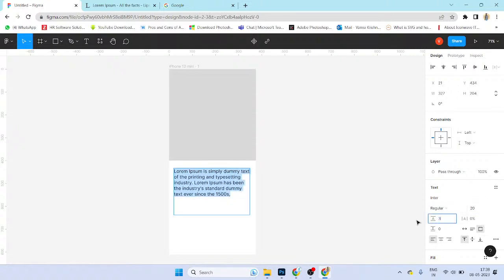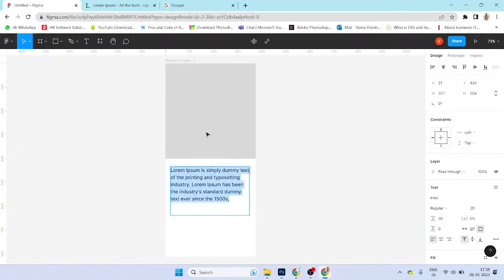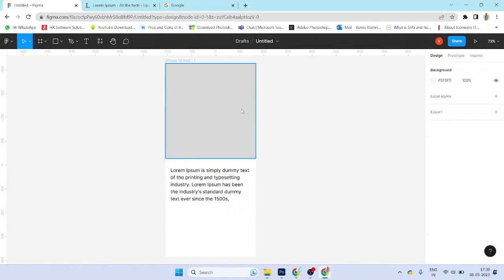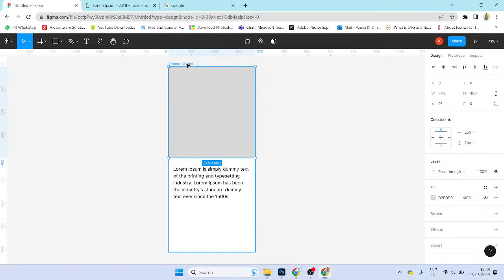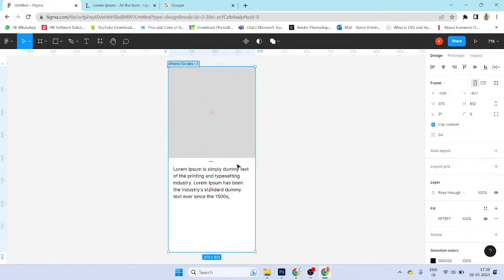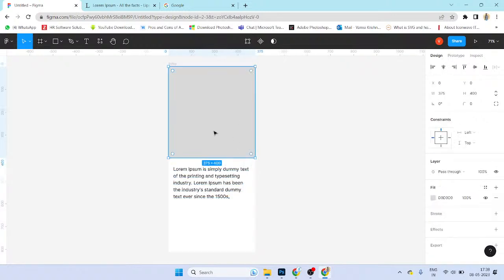I can give the auto spacing here; we already saw this in the previous session. And what is this one? This is a shape. This we call a shape and this we call a frame.